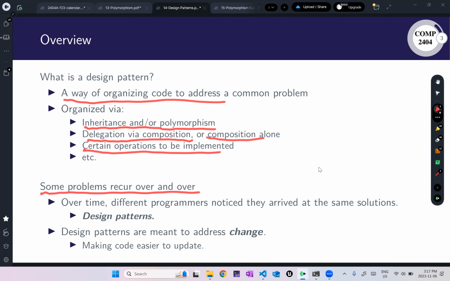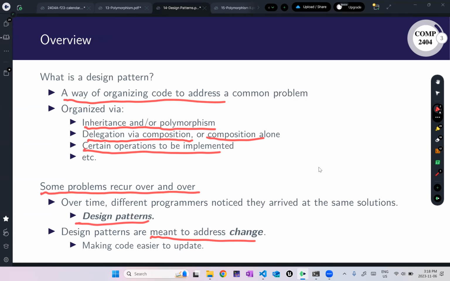So what happened was, I don't remember when exactly, but there were some people in programming, and they got together and talked one day, and they discovered that they had the same solutions to common problems. So they named these design patterns, and then they wrote a book, and then they became sort of famous, and then everybody in university teaches you from that book, basically. It's one way to, I guess, be rich without having to do too much extra: write a famous book that gets used over and over again.